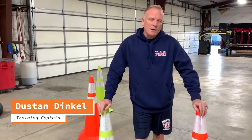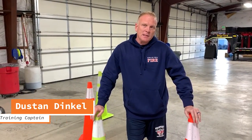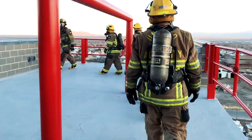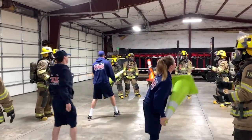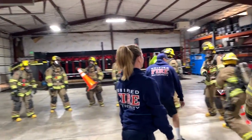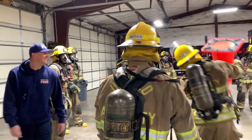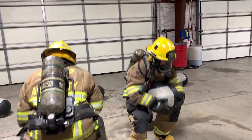Usually at this time we're working out pretty hard, but we're going to kind of back it off a little bit. We're going to work on air management now that they've kind of got their cardio down. So what we're going to have them do is walk up the tower twice, just get their blood going, and then we're going to come in here, get them in a circle, and have them throw these cones to each other. If the team that one person throws the cone to the other person drops it, they come out, they do some medicine ball squats just to kind of simulate that working in a fire environment.